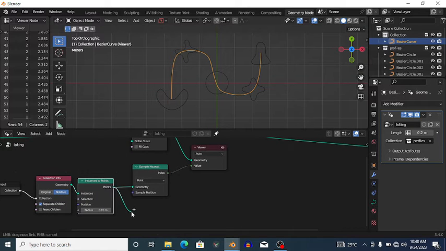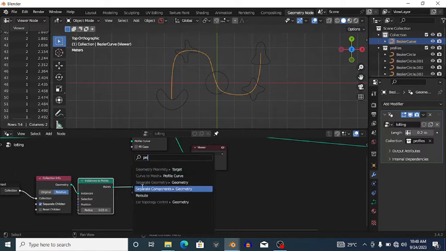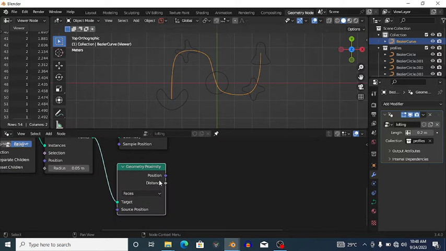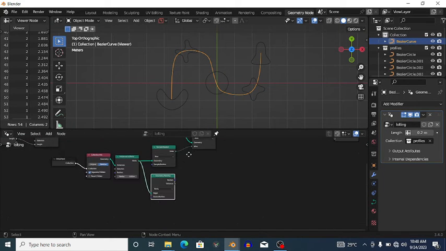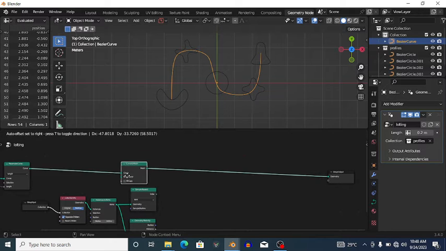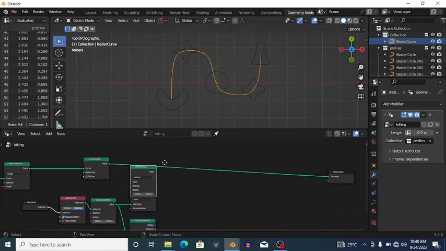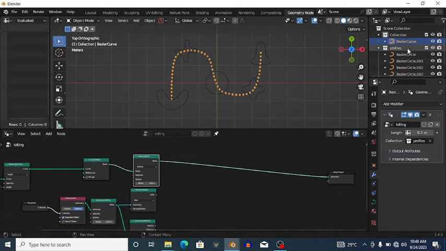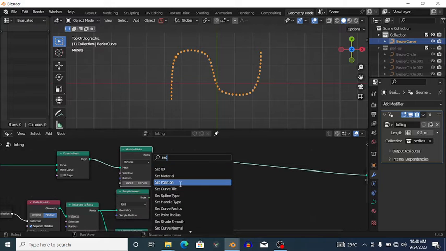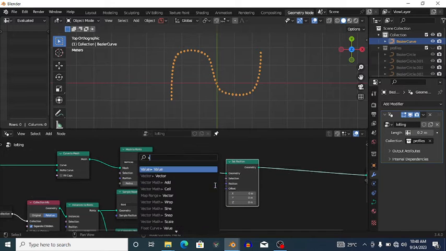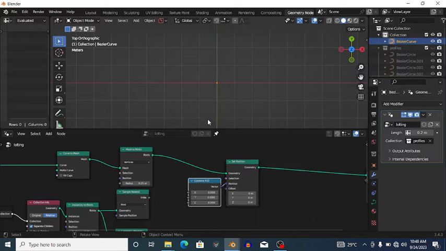So another node that I'll be in need of is the proximity node, geometry proximity node, and looking at the points. Okay, simply like that. But here as well I'm going to convert this into points, so mesh now to points. Let me just hide the profiles, and I'm going to now set their position via a combine XYZ, and now every point is at the center here.